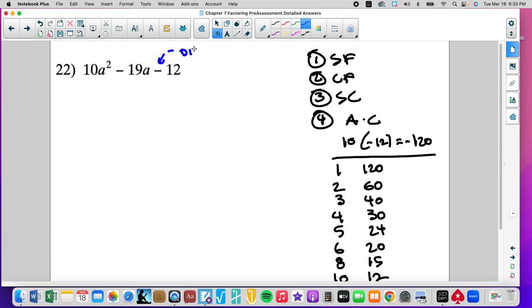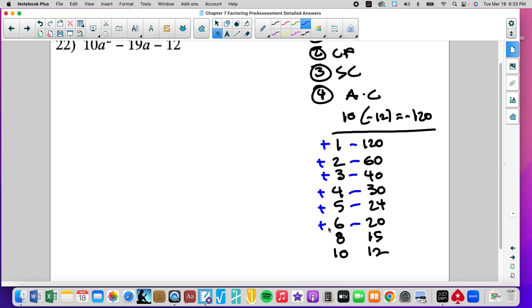That means my signs are going to be different. And I look here and find that the bigger of the two is negative. So negative, positive, negative, positive. All the bigger terms are on the right, so they get the negative. All the terms on the left are going to be smaller, so they get the other side of that sign. The signs have to be different.